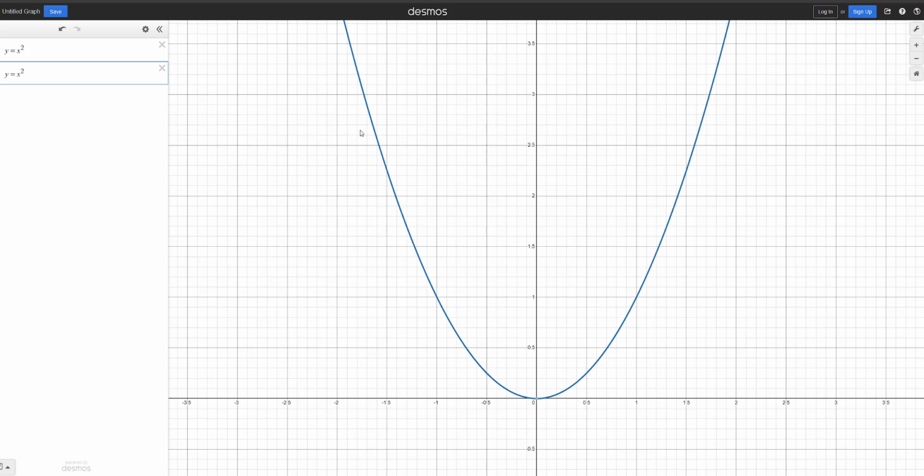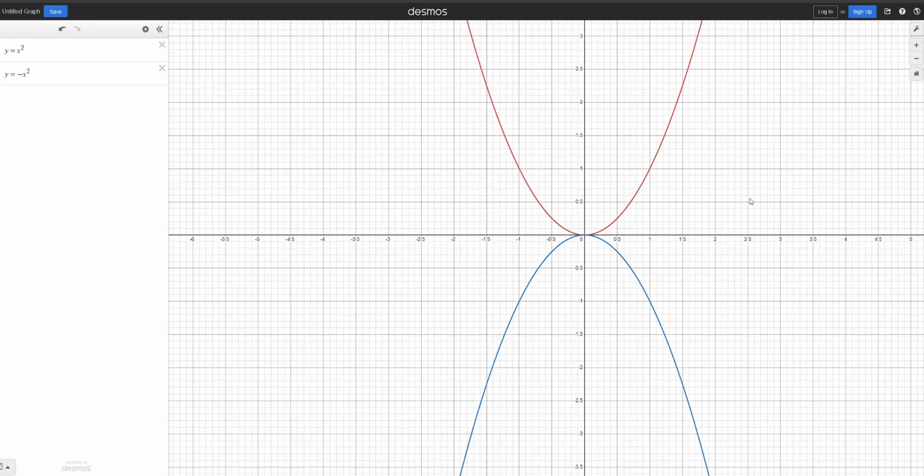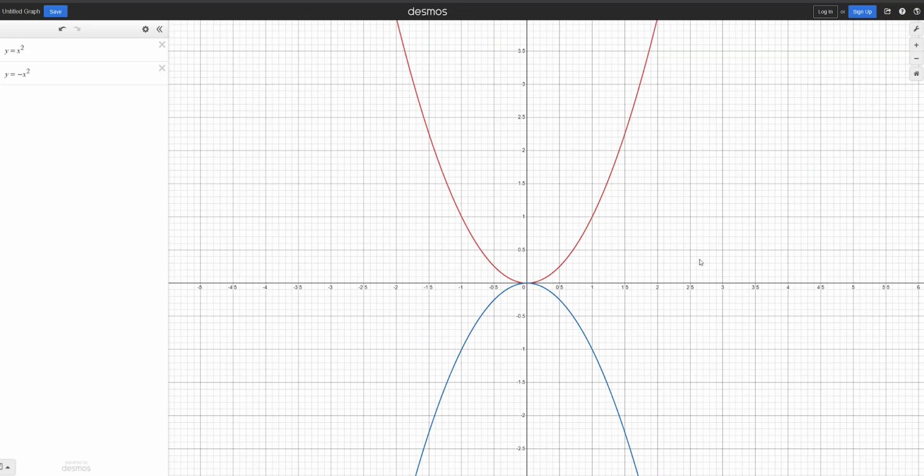So let's say A is negative 2. Let's just do negative for now. What did a negative value of A do? This is called a reflection. See how it's reflected? Imagine there's like water or a mirror here on the x-axis, and you see the reflection in the mirror. So yeah, a negative value of A creates a reflection.